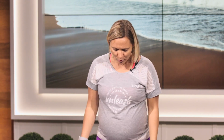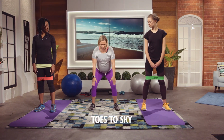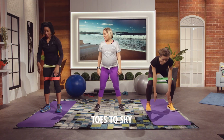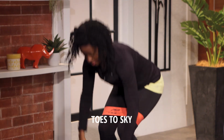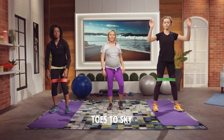So before we start, I wanted to just do a quick little warm-up exercise. Taking our feet a little bit wide, we're going to squat down, reach towards our toes, and then reach towards the sky and do 5 or 6 reps of those. That's the way. Just getting warmed up through all the parts of our body that we're going to use. Good, okay, and we're going to start in about 10 seconds.